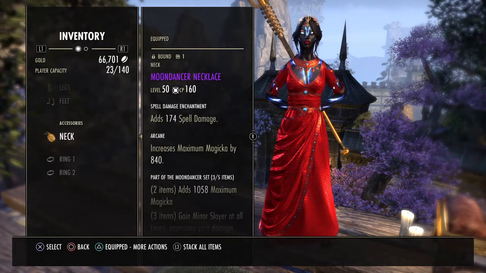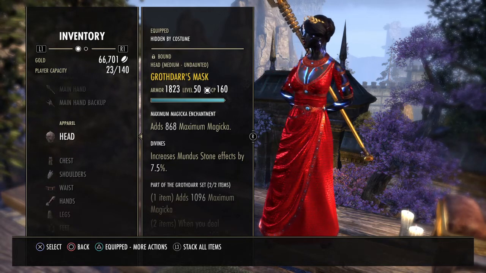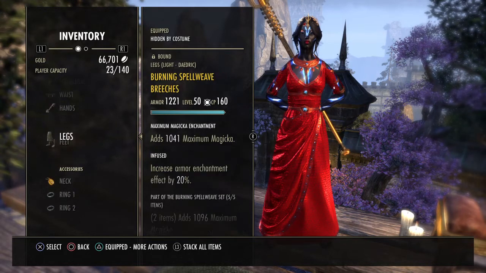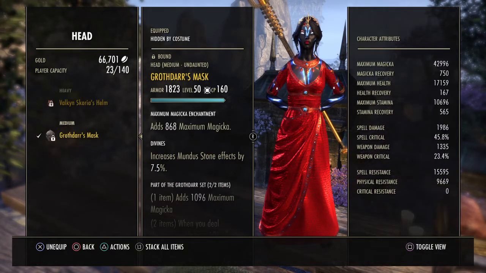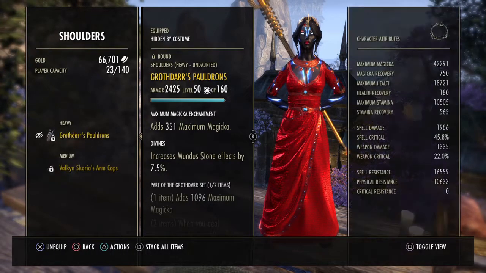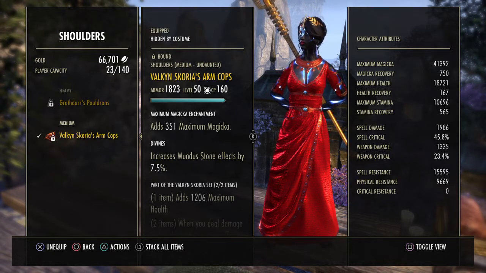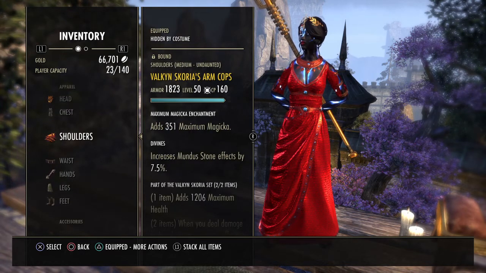And then anyways, I run 3 pieces of Moondancer. Still purple. I'm still working on getting gold. It's tough, but it is what it is. Right now, for testing purposes, I was running Grothgar, medium, and then a heavy piece, and then 5 pieces Burning Spellweave, all light, all divines, all gold. If I were to run trials, I don't usually run Grothgar unless I go into dungeons. I usually run Velkyn Scoria into trials. It's more direct damage. It's better for boss damage, more uptime too. So Divines heavy, and Divines medium, just the opposite there.